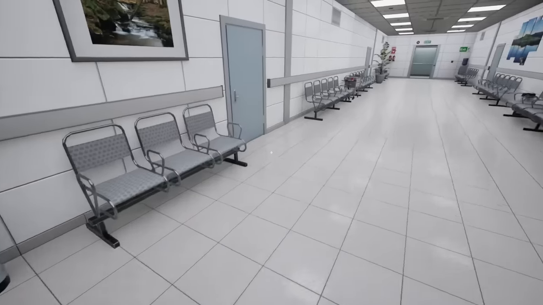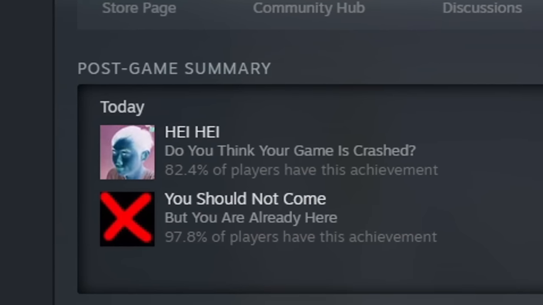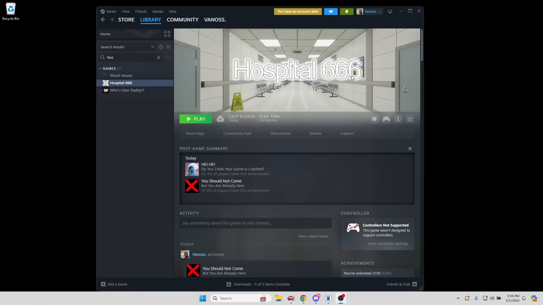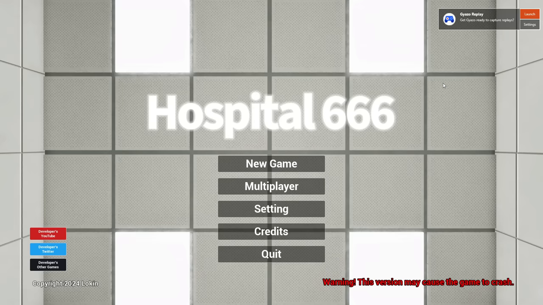All right, everything looks the same. Everything seems just fine. What? Oh! What? No. Wait. What the fuck? I got an achievement. Yeah, I got an achievement too. Bro, I got an achievement. Look at your post game summary. 82% of players have this achievement. What the fuck, dude? The anomaly was to make our game crash. That was the anomaly. Okay. Why?